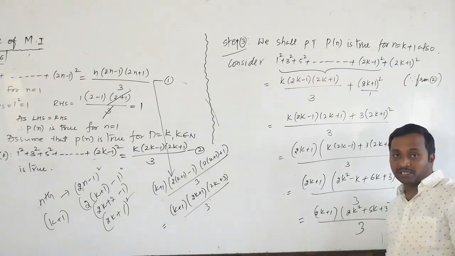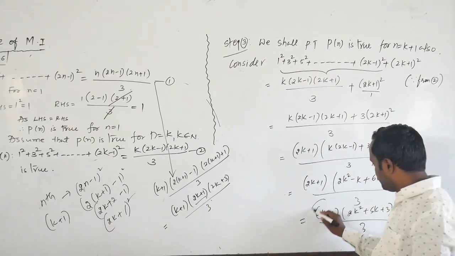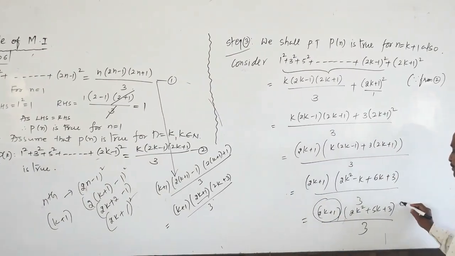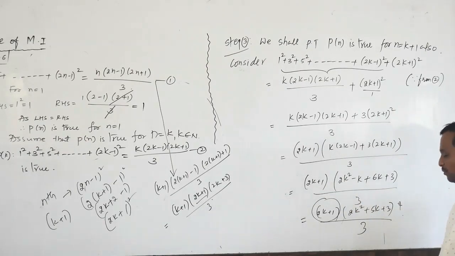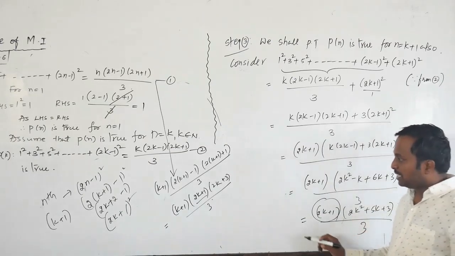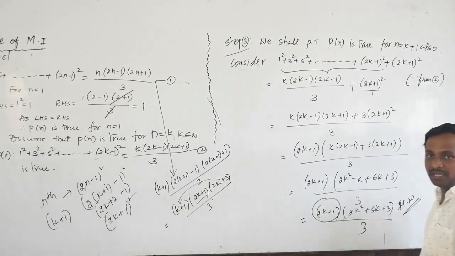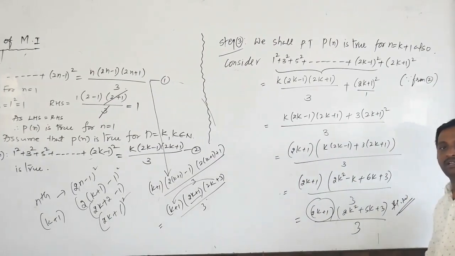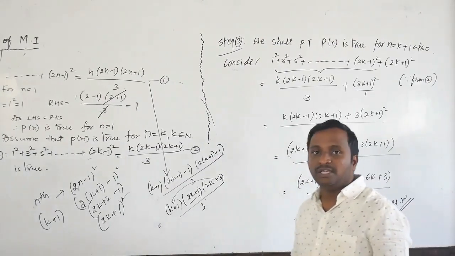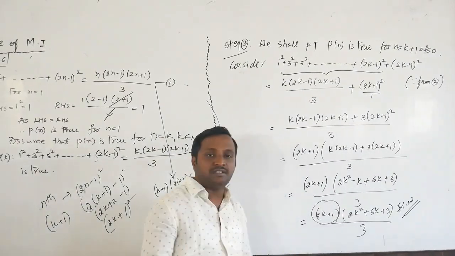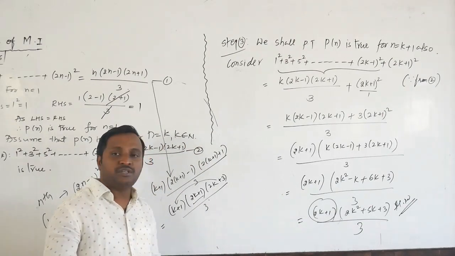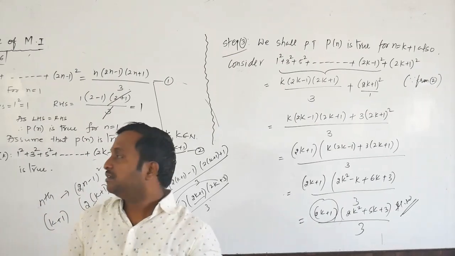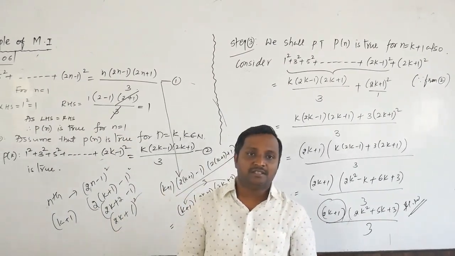Now we stop here. You can factorize this and check it; that is homework for you people. Just factorize: the answer should come as (k plus 1) into (2k plus 3). If that comes, it is correct. I am leaving that for you to practice, so I will stop today's class, because you have to practice. That's why I am leaving you to study this concept. I will continue my class next day.